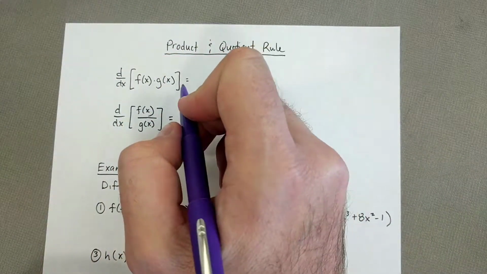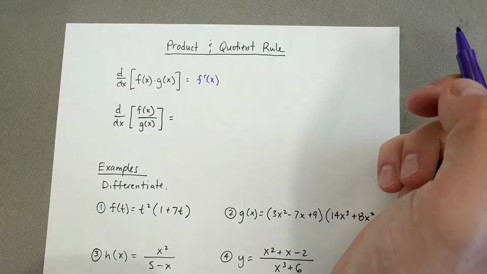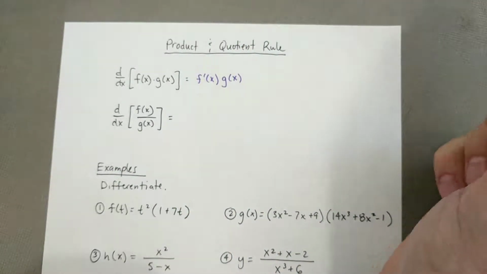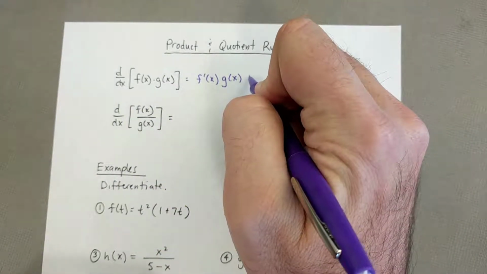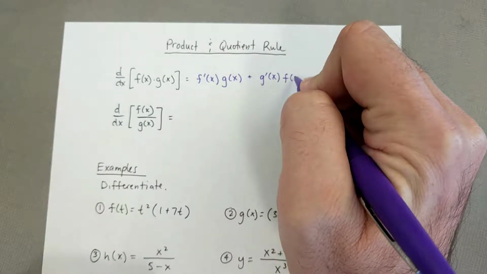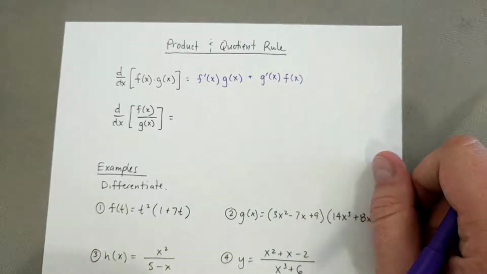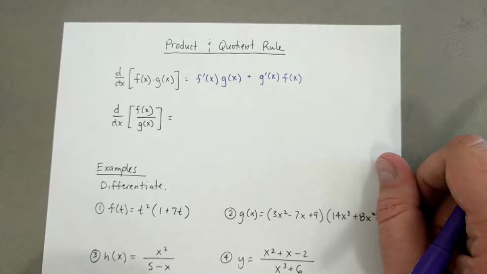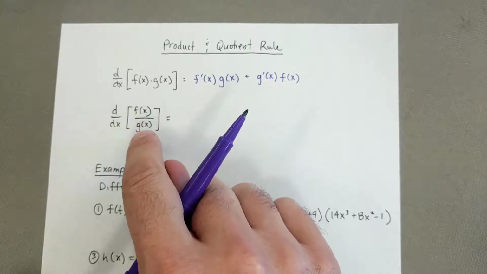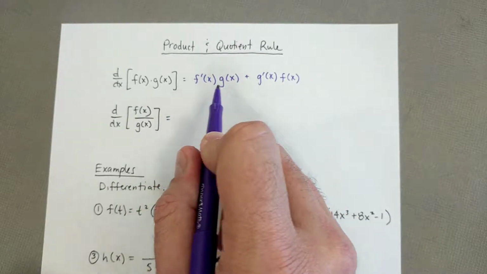So if you got two functions you're multiplying together, then the rule is to find the derivative of the first thing and multiply it by the second thing. Not the derivative of the second thing, just whatever that function is. And then that's added with the derivative of the second thing times the first thing. So f prime g plus g prime f is the rule there. Okay, and so the quotient rule is similar in that it is not just f prime over g prime. It is a little more complicated, but it's got some of the same structure as what this has here.